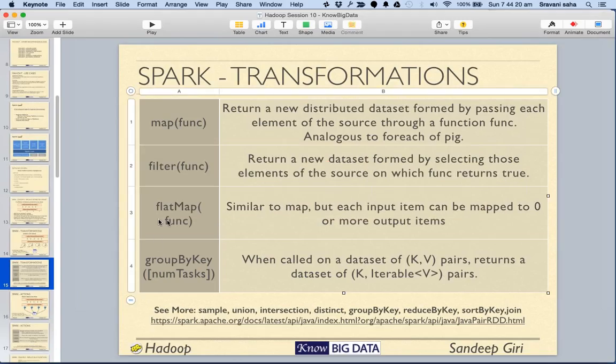Okay, now the next thing is flat map. This flat map is equivalent to the usual map reduce. In Hadoop, the map reduce was there, in which each input element can be mapped to zero or more output elements.